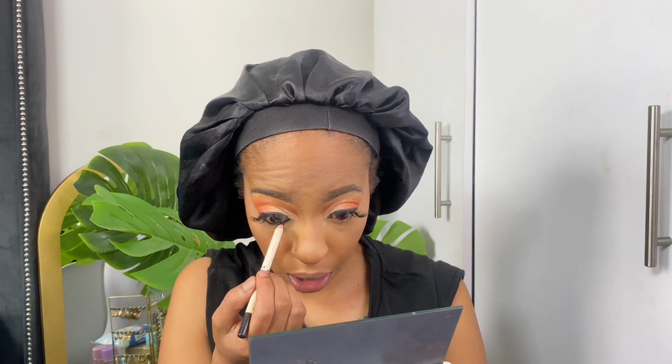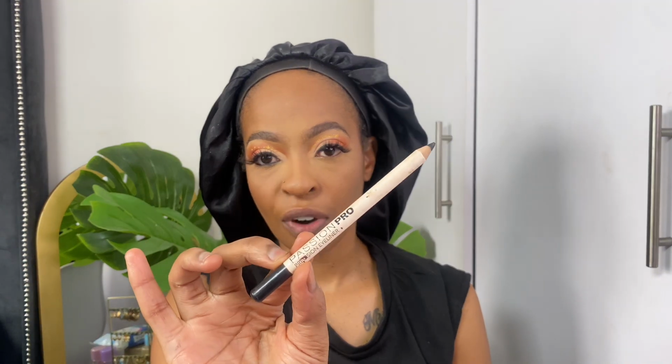Sorry about that, guys. You'll see the difference. The eyeliner actually does this to your eyes. Can you see that? Can you see the difference between this eye and that? Oh, by the way, my eyeliner is from Passion Pro. This is at Discam. It's about 19 Rand if I'm not mistaken. And then I'm going to go in on the side as well.